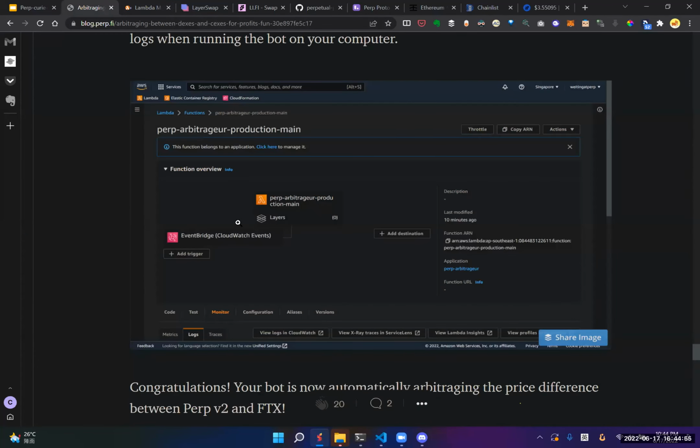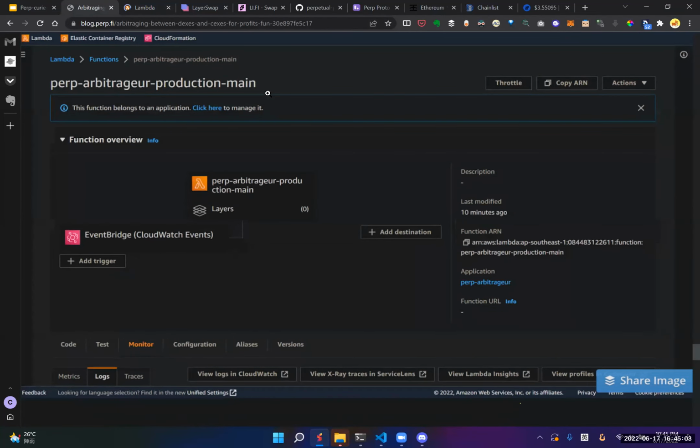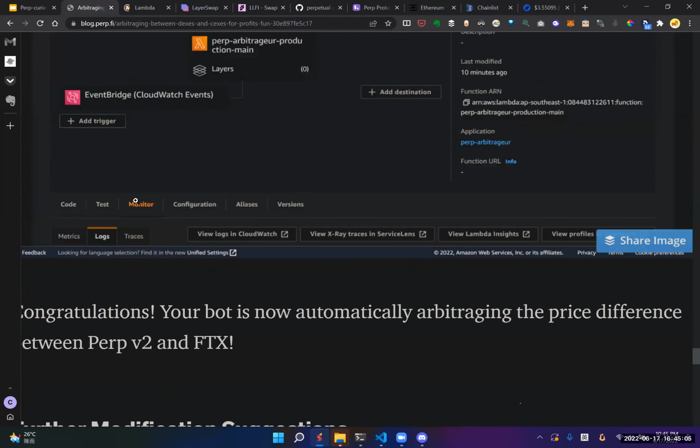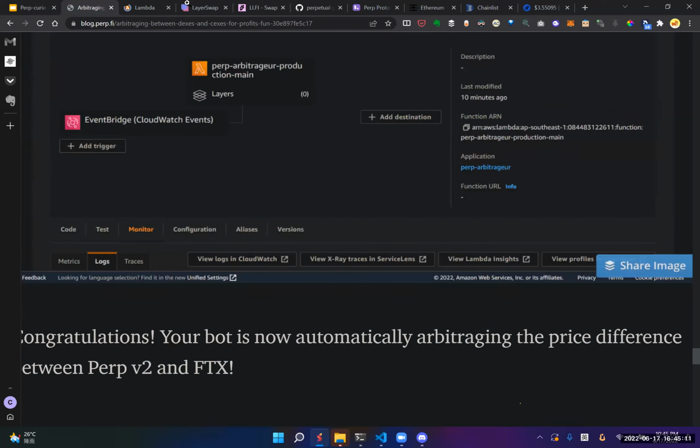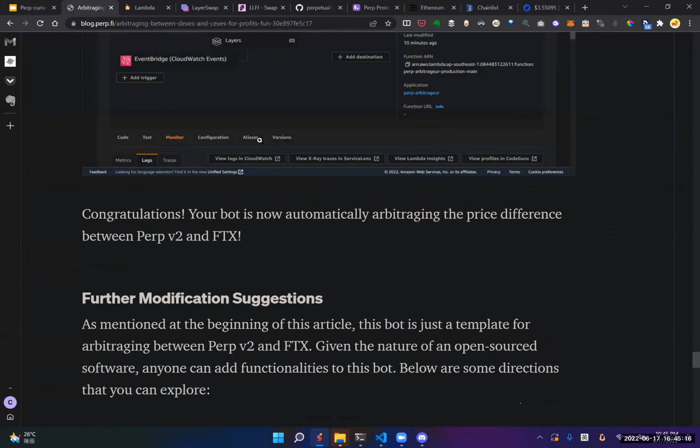It will be inside Lambda, and there's a function called prerequisites production name. Then you could see the logs by clicking monitor, logs, and view logs in CloudWatch. So you could see how it is performing. All right, that's pretty much it.